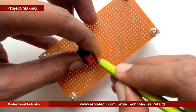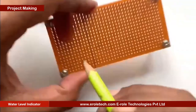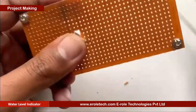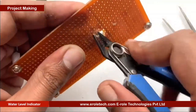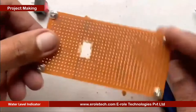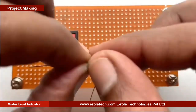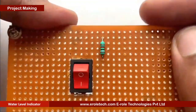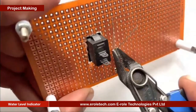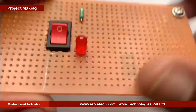To switch on or off our project, we will use an on-off switch. We need to make a big hole to fit this switch on the PCB. To protect the LED from high voltage and current, we will use a 1 kilo ohm current limiting resistor. We will solder a power indication LED on the PCB.